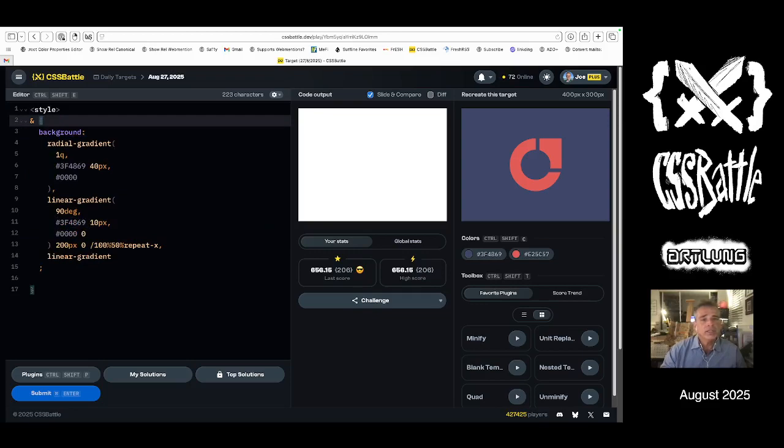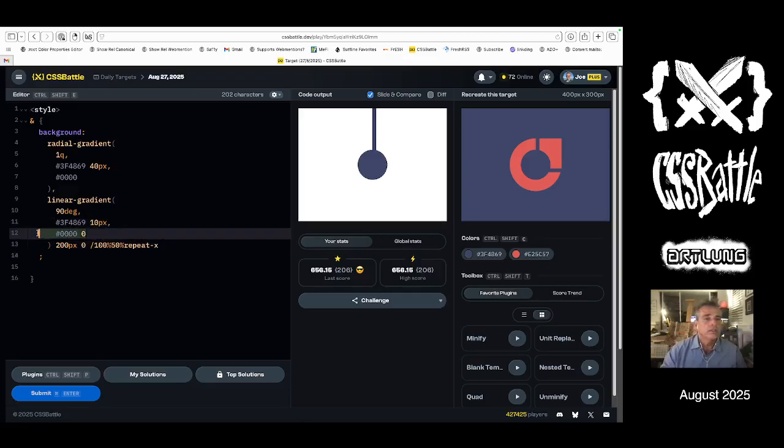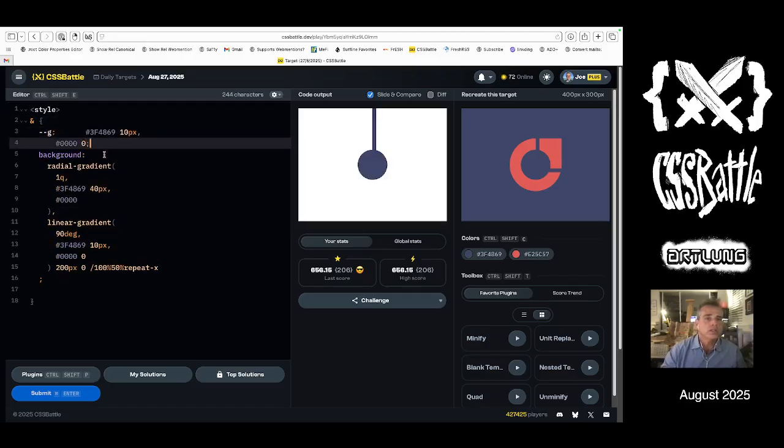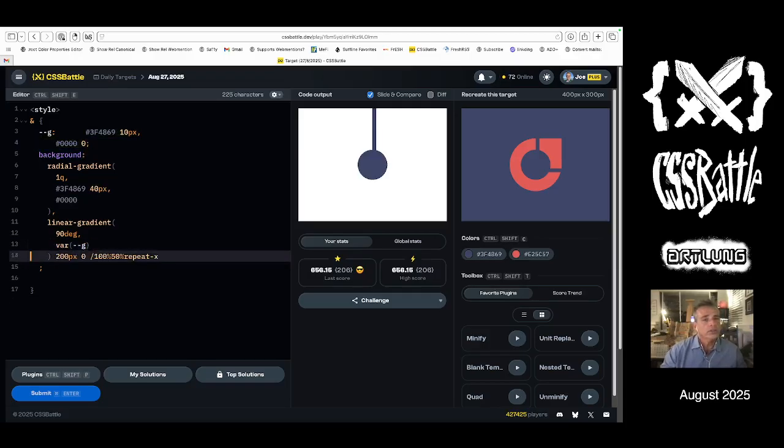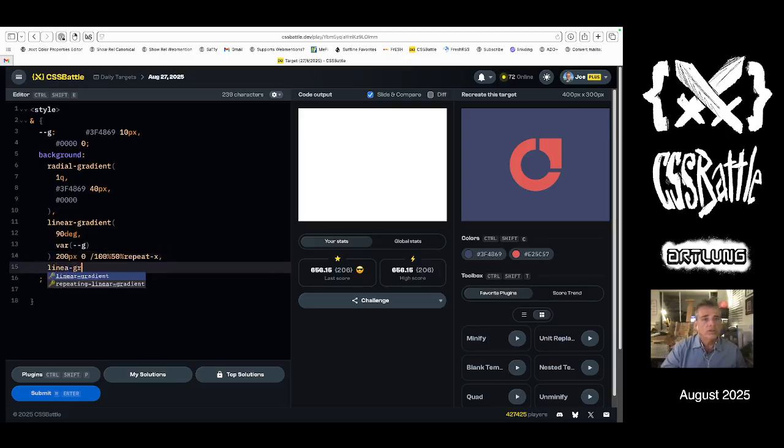I have found I can do an @property and have it work, but not, oh, wait. Wait a minute. Can I? Let's try it again. I had some incomplete code there. --g is this, plonk, and then do var. And that works. Okay, so I was wrong. Next, another gradient, var(--g). And then down.